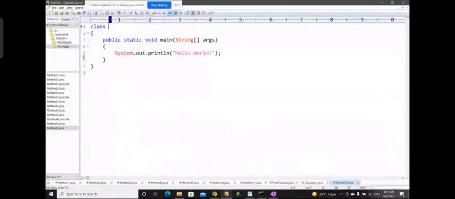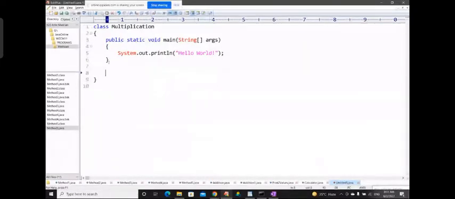Let us say, for example, multiplication. I want to do the multiplication process right now. So I'll create a Java method here: public static void multiply. I want to multiply two values. The method name is mul, int a, int b.